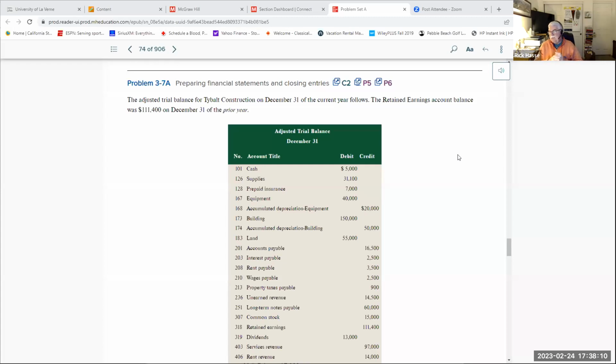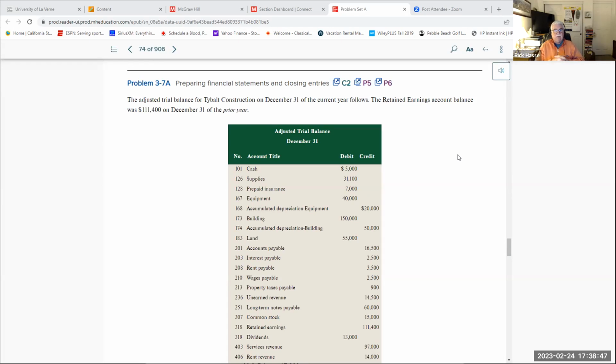Okay, here's a problem I've selected out of our textbooks to show this process that this professor was just talking about. Remember, assignment 1 was to do the journal entries and create a trial balance. Assignment number 2 was to take an unadjusted trial balance and do the adjusting entries and prepare the financial statements. Assignment number 3, which is this week, due March 5th, is to take the adjusted trial balance, prepare the financial statements, and then do the closing entries, and finally the post-closing trial balance, which completes the steps of the accounting cycle. So that's what we're doing here.